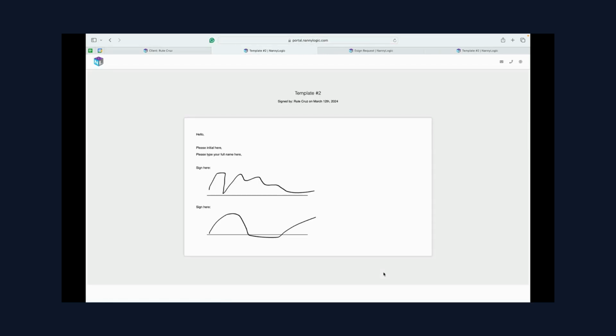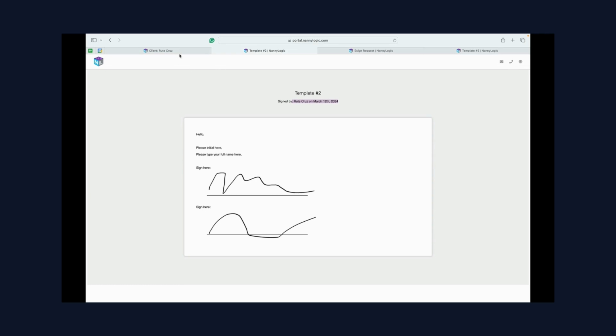Look at that. And that is how it looks. Well, this one looks extremely simple because we literally have no information here. It's not a real document, but a real document will have, obviously, a long text, and then it will have the signatures over here, and it will have all this information.